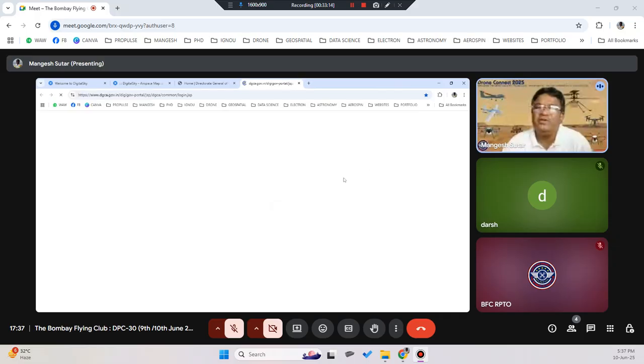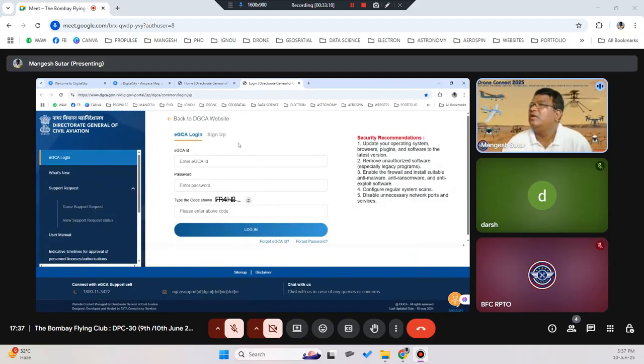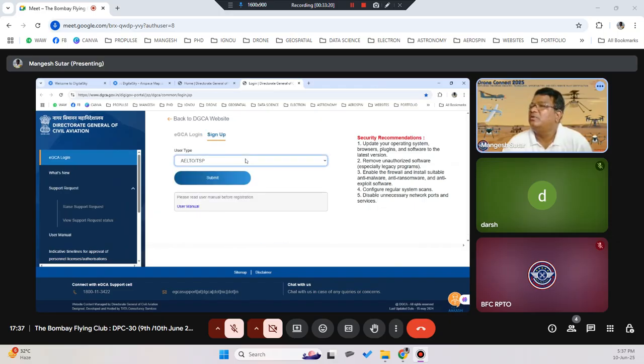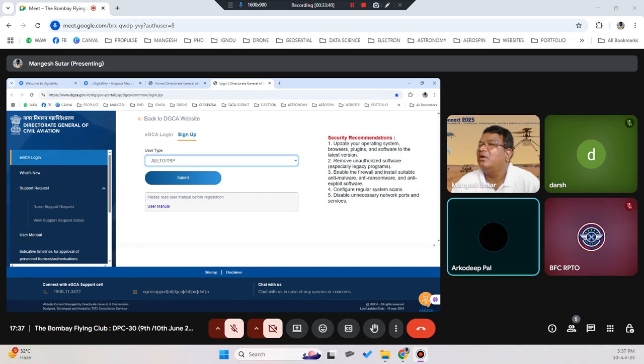So if you go to the DGCA login, okay, you go to sign up, you click here. So if you go here, there are different logins, different types of users. So your ID is going to get created for this remote pilot, whereas you might be using it in another segment you said, flight crew.